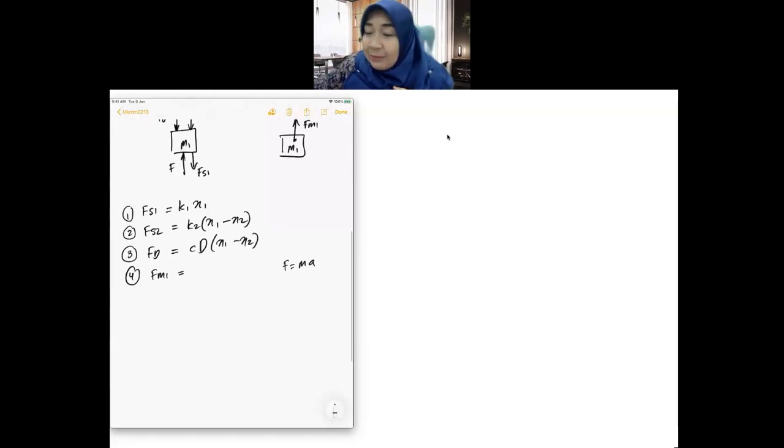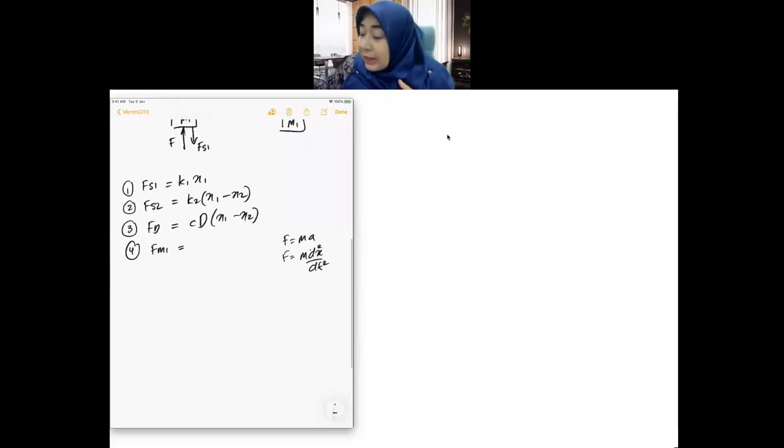I'm not going to use a, because a is the mathematical expression of acceleration. I'm going to write it as a differential equation. So F is equal to m d squared x over dt squared. Again, I'm going to change that d over dt into the D operator, so it is m times capital D squared x. That is the representation of mass for all the masses that I'm going to use later on.